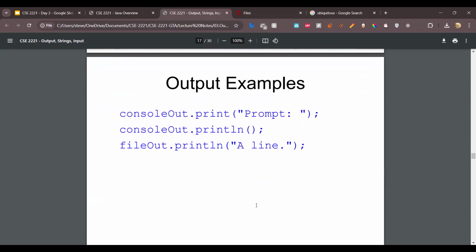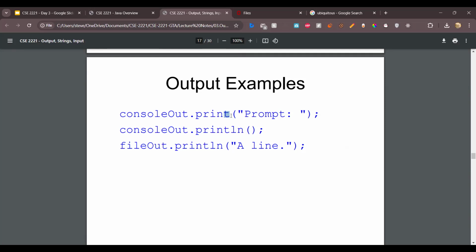And here are some examples of output. So you have consoleOut.print prompt. This will print out the word prompt to your console. The difference between print and println: print is going to print something to a line and not go to the next line, whereas println will basically just serve as you hitting enter on your keyboard.